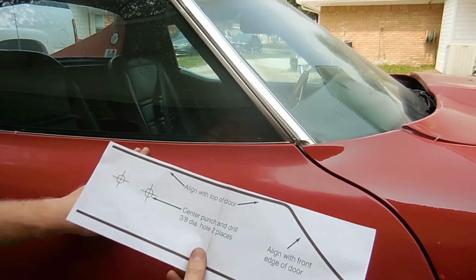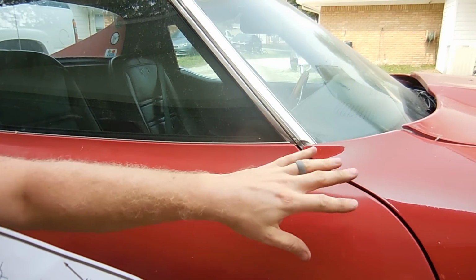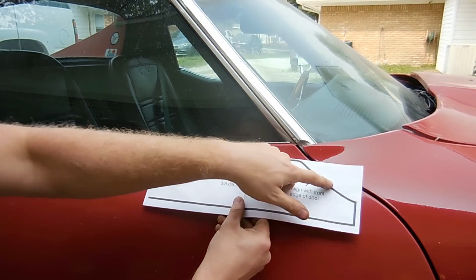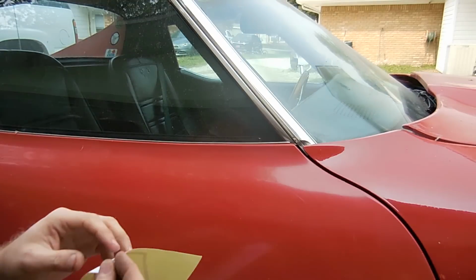Here's the template that you're going to use. I made sure and measured the other mirror. I've seen C3s where the mirrors are in different spots on the door, so you want to make sure that when you do this it's even with the one over there, and it is. So we already checked that.